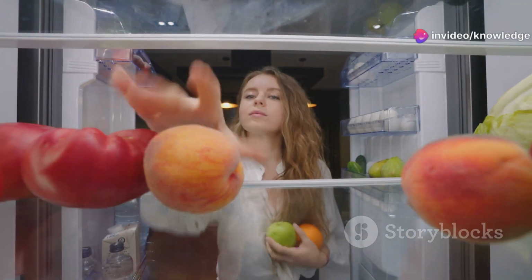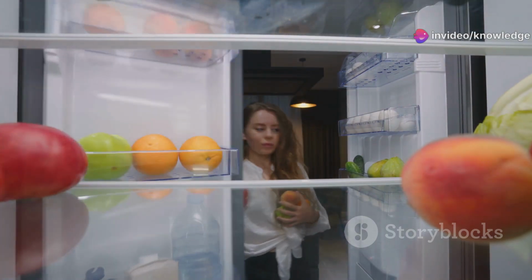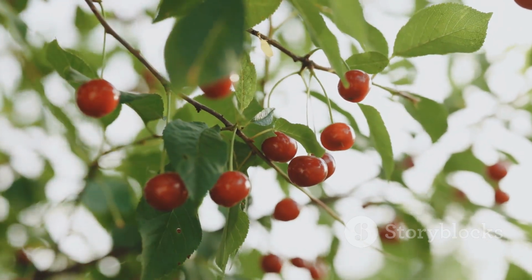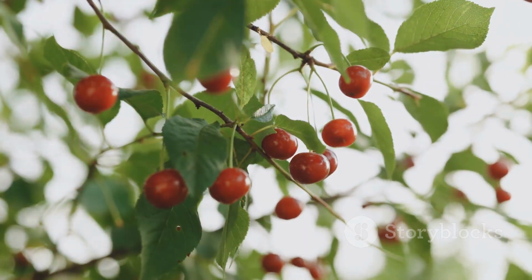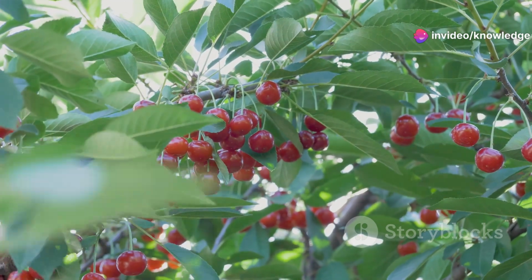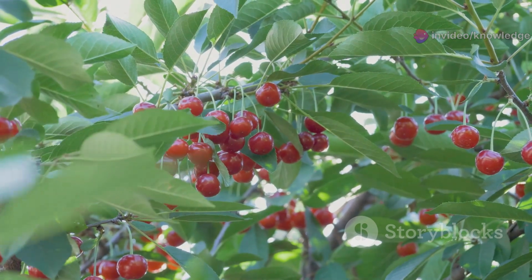Leave them there for 10 to 12 weeks. Yes, it's a long wait, but this cold nap is absolutely essential for sprouting. This chilling period tricks the pits into thinking they've survived a long winter, which is exactly what they need to trigger germination. Without this step, your pits might never sprout, no matter how perfect your soil is.